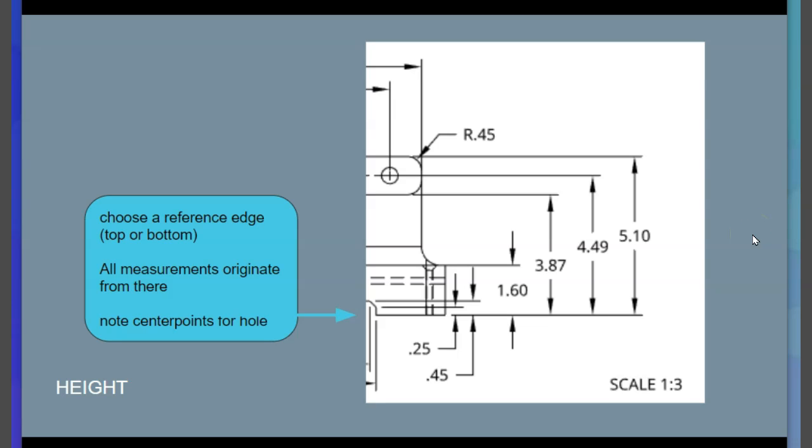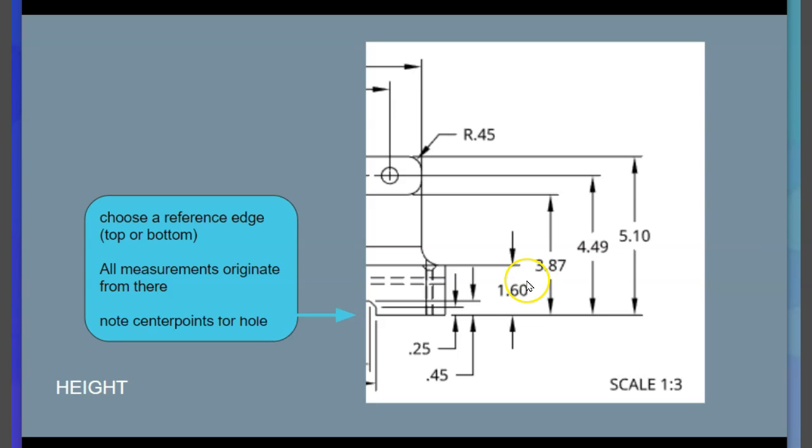So the key to understanding datum views, let's look at the height here, is you choose a reference edge and measure everything from that. And then also note that the holes are positioned by their center points. In the instructions, I noted that the import did not bring the whole information in with it, so all I needed you to do was locate the position of the hole by the center point. I don't care about the diameter or radius or anything in this. This was mostly about datum.